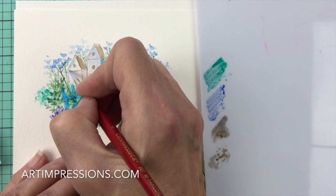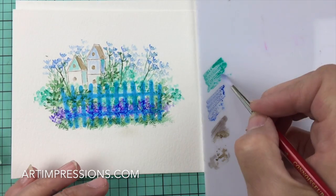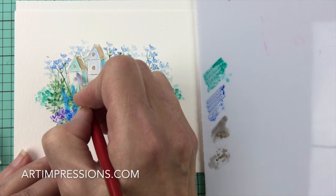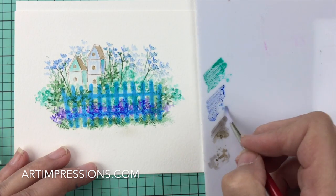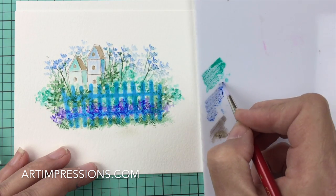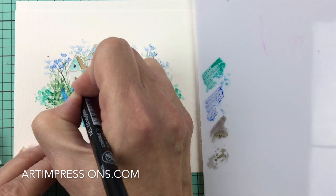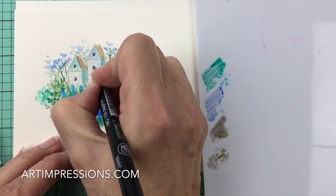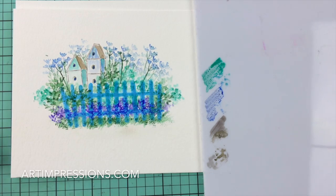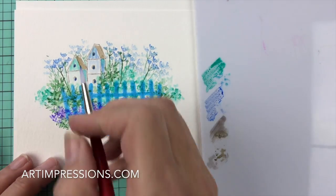Get some of this color in here — you can just keep building it, it's going to get darker every time you put it on. You can make it as dark as you want. Put that blue in here too — it'll be really dark in the back. I'm going to take my fine tip in blue and really darken these little openings. You can also come in and make something a little decorative on there using number 101 — just a little decorative highlight.